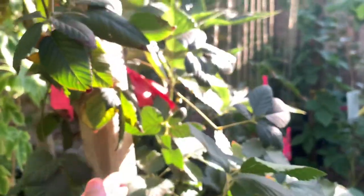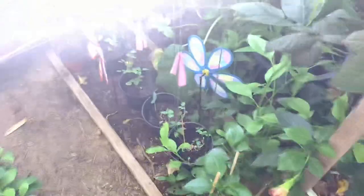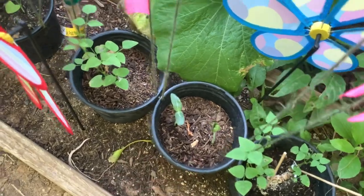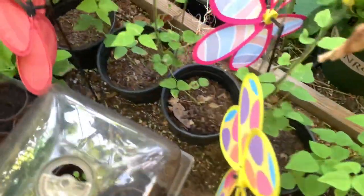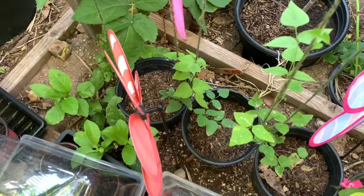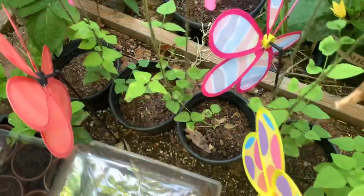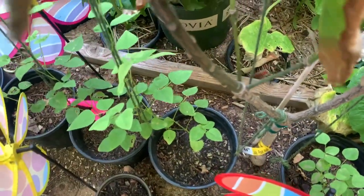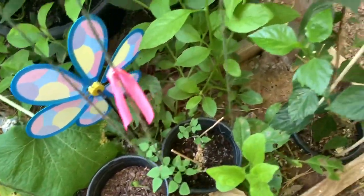Blackberries are going crazy. Let's take a look at the wing beans — in this pot I lost another plant; a bird plucked it out. Same thing in that pot over there, so I went ahead and just sowed some loofah seeds. All these plants look like they're struggling a little bit, so I think next year I might start them a little later or just leave them in the greenhouse.